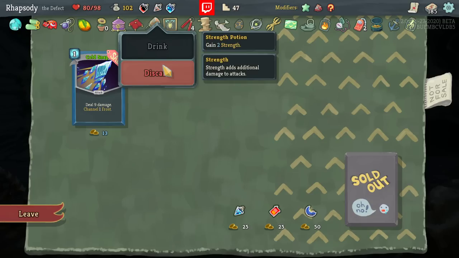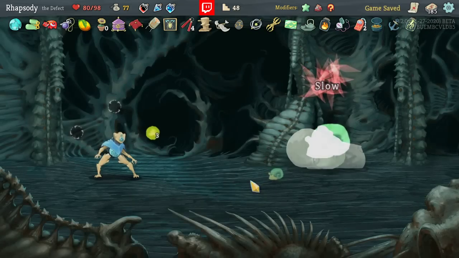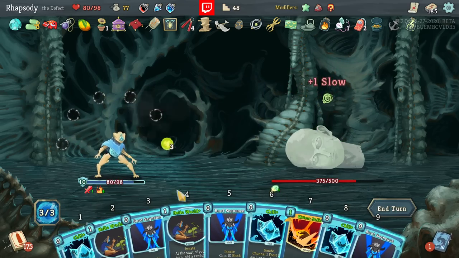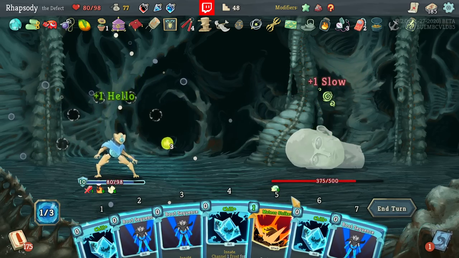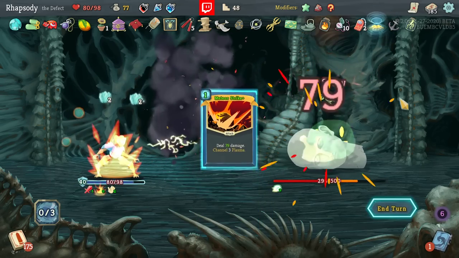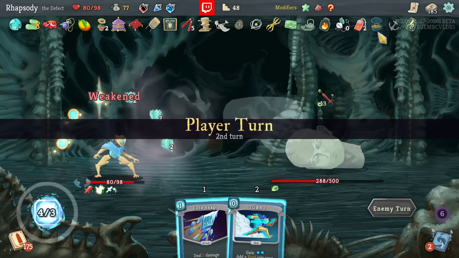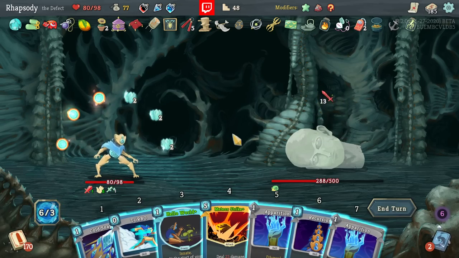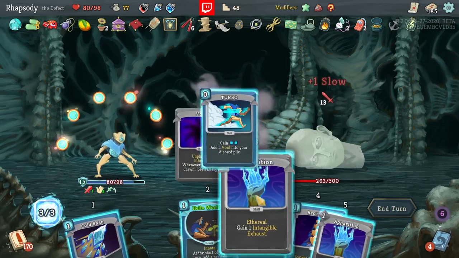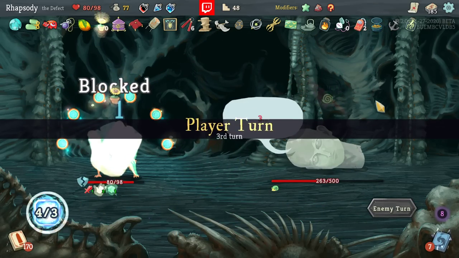Should probably drop the strength potion for a focus potion. All right. So we did get enlightenment. Good. So I have orange pellets. Whenever you play a power and attack and skill in the same turn, remove all your debuffs. That said, I don't really have debuffs in this deck at this point, I don't think.